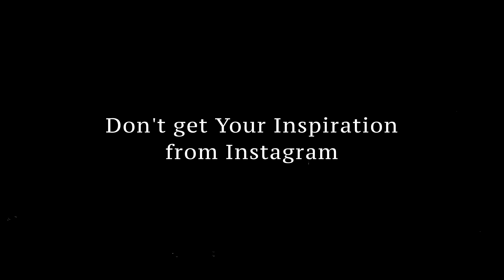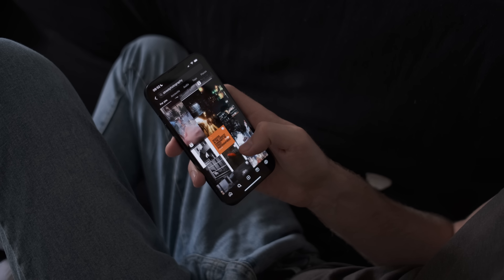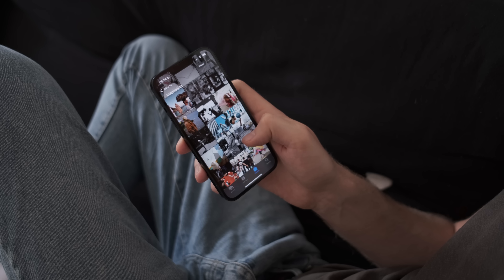We've rapidly covered some of the best things you should be doing to be a better street photographer — but now here's the really important stuff: what you need to avoid. It's really important to look at others' work for inspiration, and Instagram can be great for that. But when you like a few similar images, Instagram is going to serve up more of that kind of work, which will narrow your photography knowledge. Instead, buy photo books or look at them in the library or online. Find photos you love from photographers you admire, screenshot them, and add them to an inspiration folder on your phone. Keep adding to it and make it as diverse as possible — this gives you infinite inspiration and ideas. Having lots of photographic influences to draw from will ultimately make you a much better street photographer than getting your inspiration from Instagram alone.